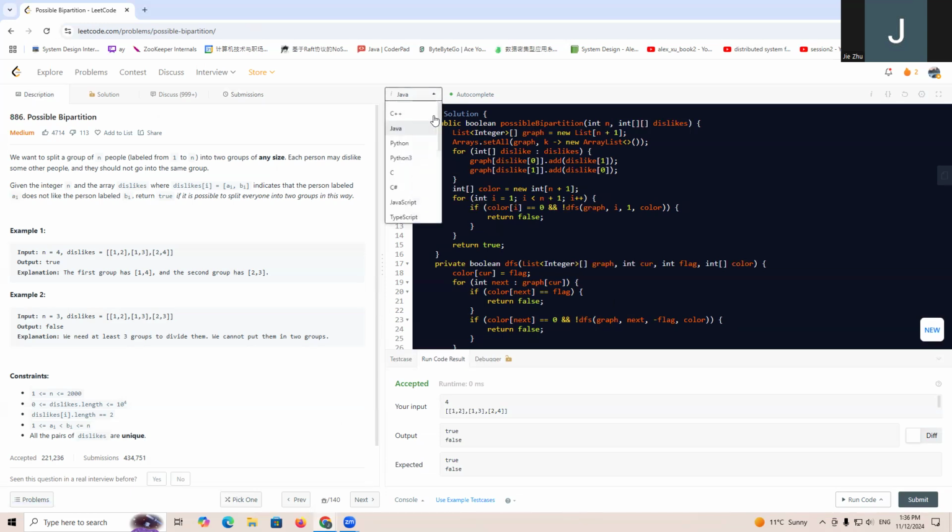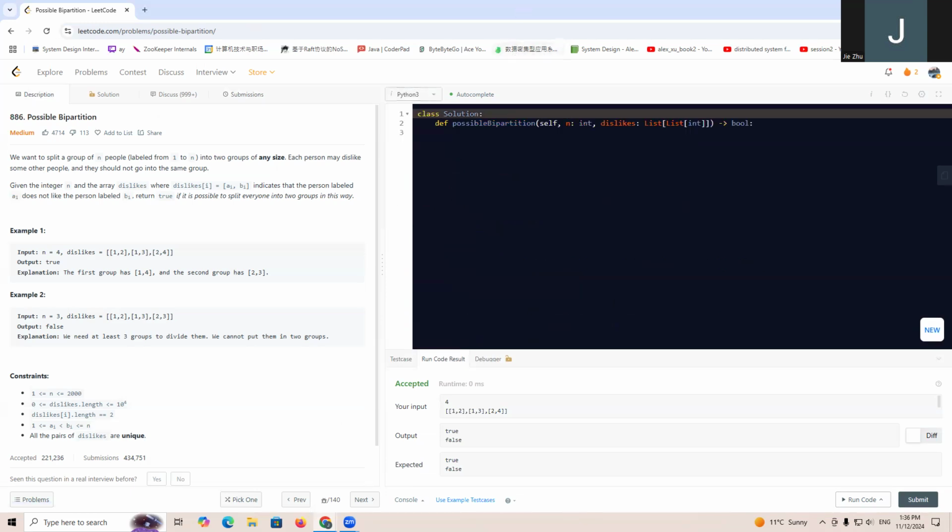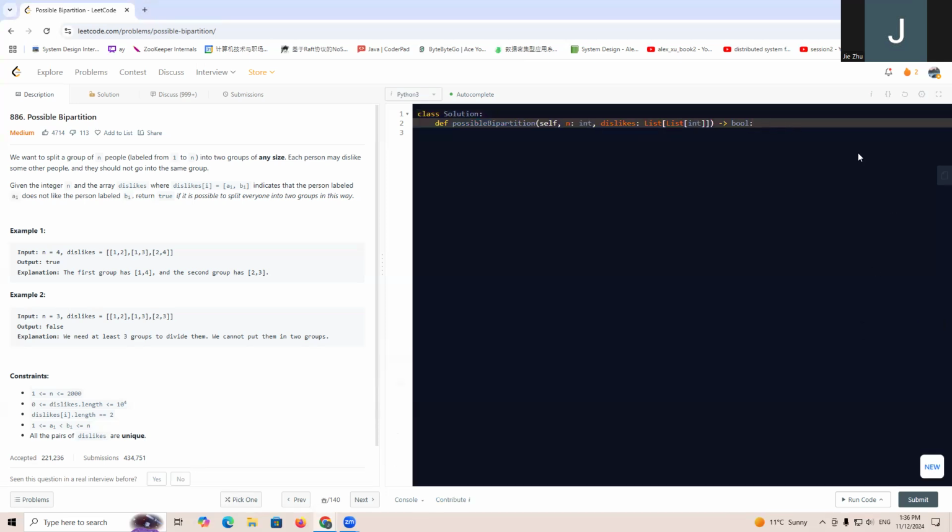The Python code is very similar. Let's compose the graph first. Our graph equals a list for each in range n plus 1.